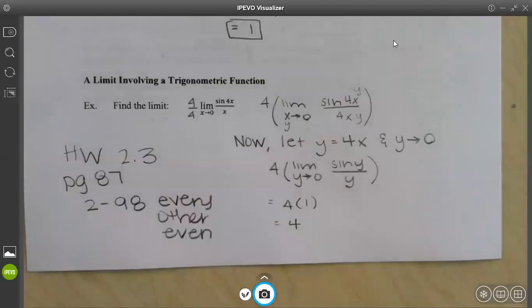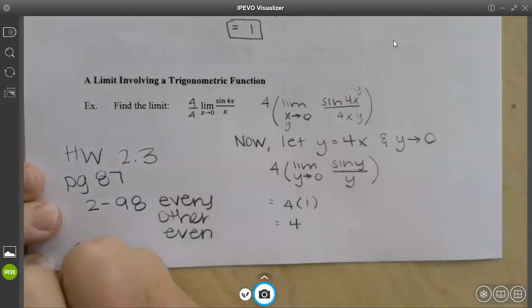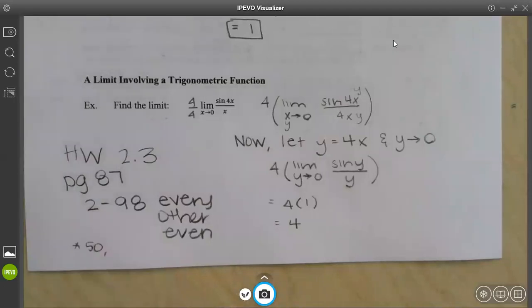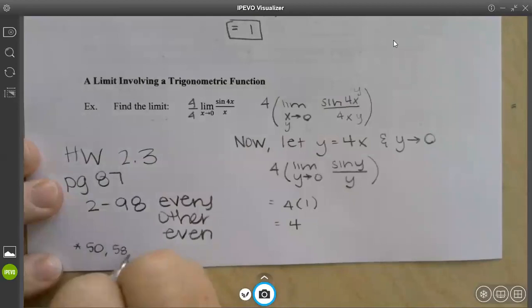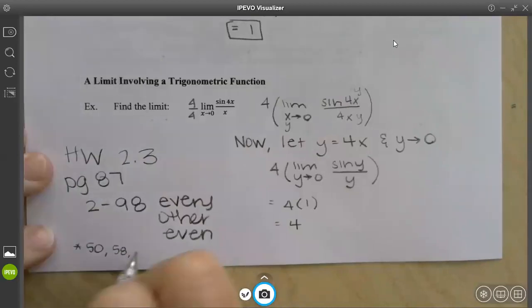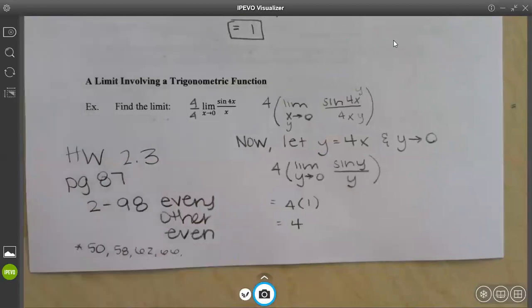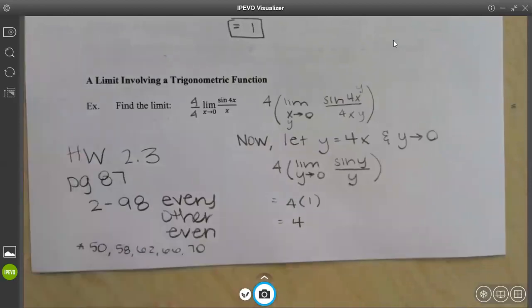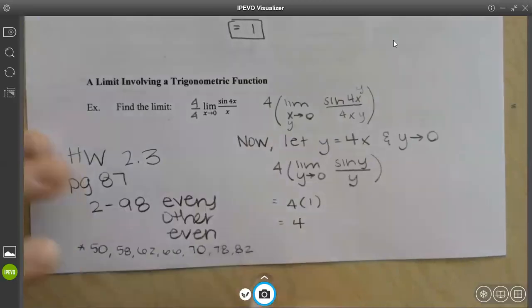The ones that you will possibly have trouble with are 50, 58, 62, 66. Those are all rationalizing. Okay, so you may be okay, but you may not. 70. Everything else is like direct. This is going to be, you're going to have to do some work on. So all of these, you're going to have to do some kind of work on.